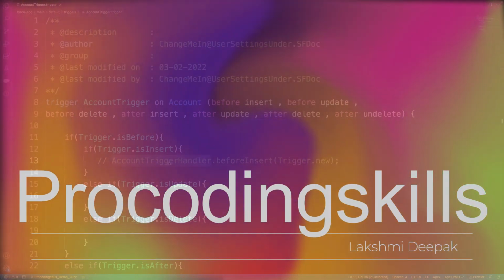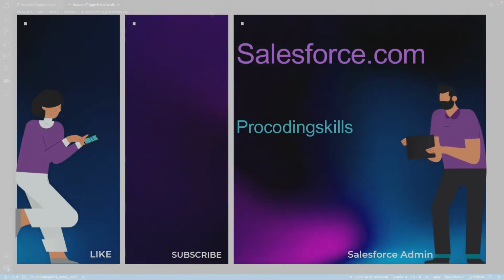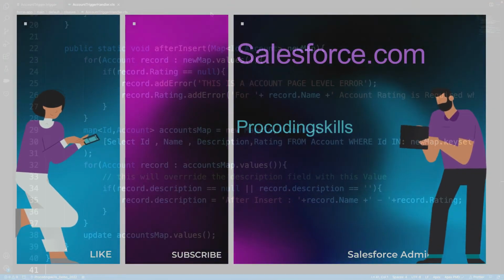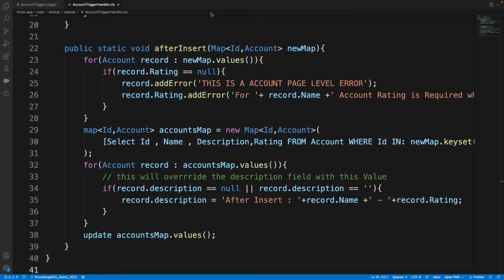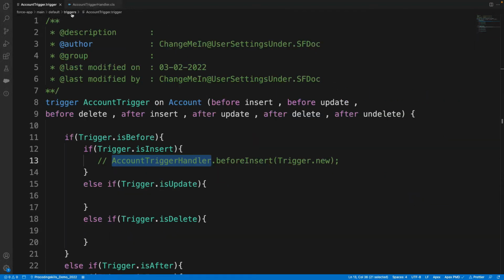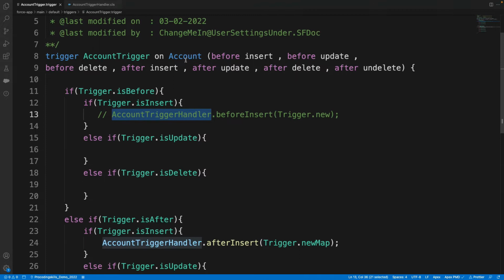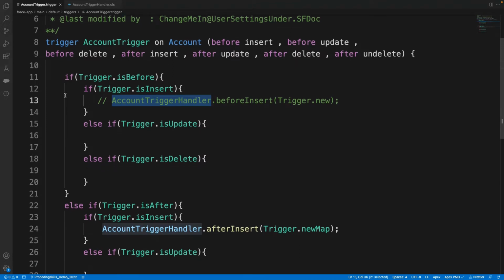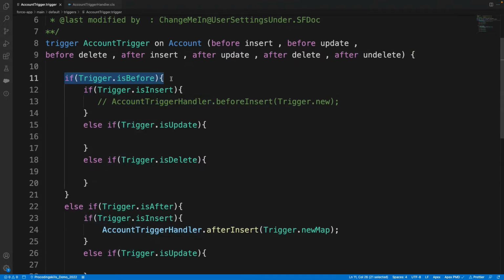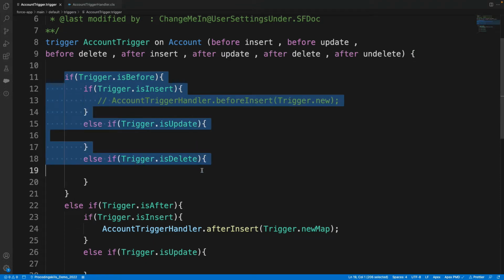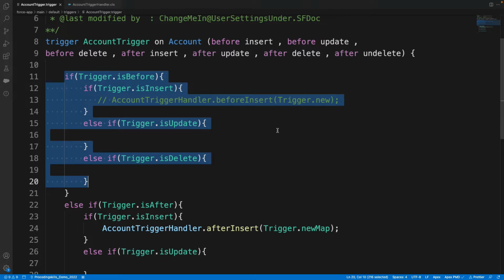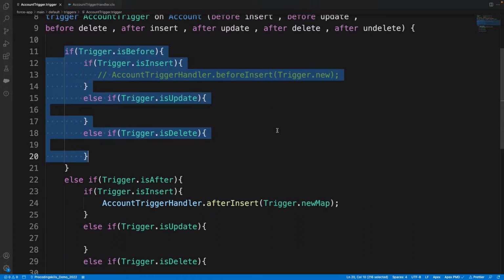In the last session, we discussed triggers, right? Particularly, we discussed how to write before triggers and how to write after triggers. Today we'll see how in a trigger we maintain our events based on the if condition, saying trigger.isInsert and then isBefore, and we check for each and every operation type, isn't it? Now, today we'll write a trigger.